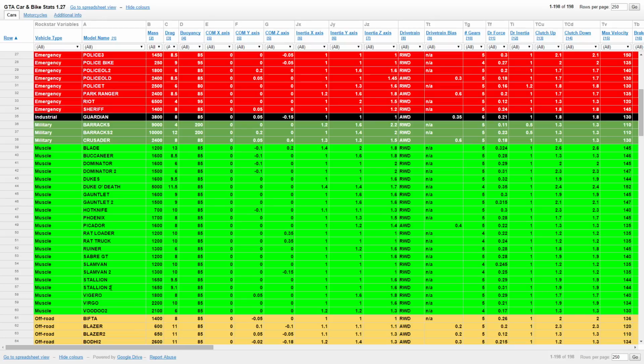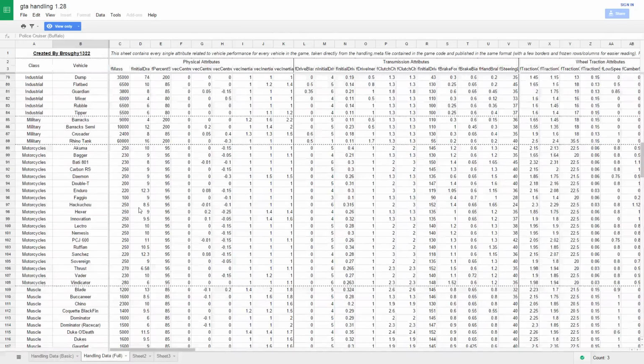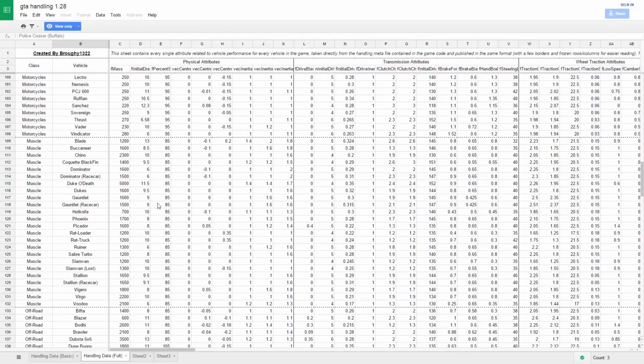For example, the Sterling GT in the game code is actually called Feltzer 3 for some bizarre reason. But I obviously wanted to make it a little bit easier to read when it came to my own take on this. So instead of Dominator and Dominator 2, we've got Dominator and Dominator Race Car, Slam Van and then Slam Van Lost for the Lost version of the Slam Van, Stallion and Stallion Race Car.